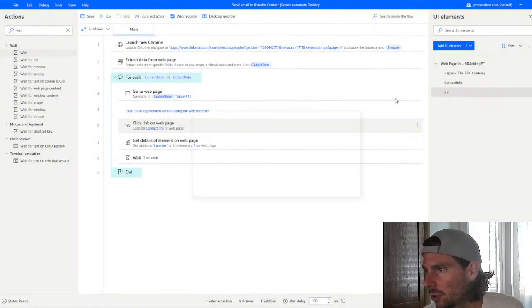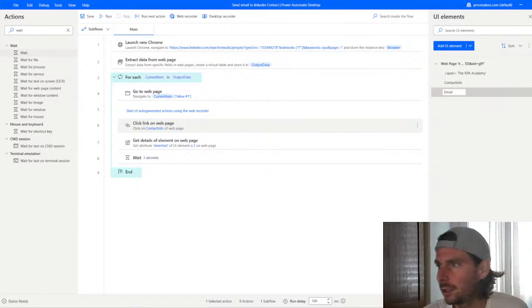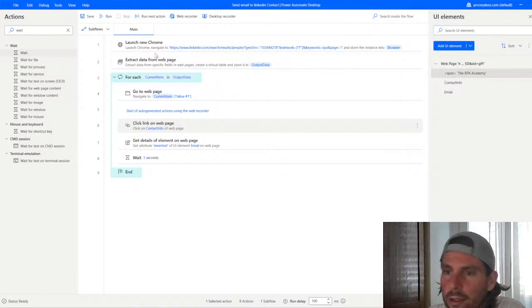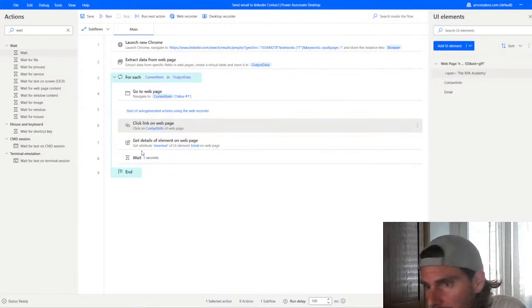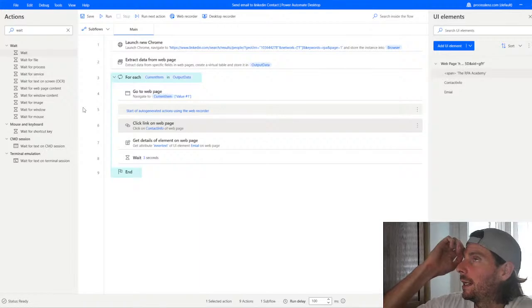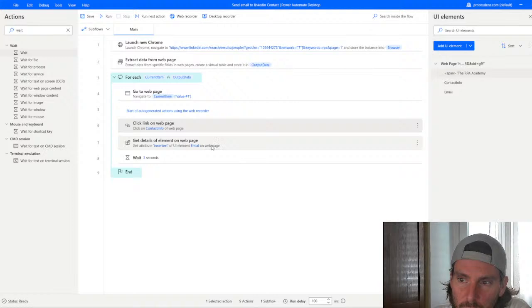Okay, so this is going to be also a pretty tricky selector, so we'll have to do some debugging with this one. So this is the email. All right, and what is this? The RPA Academy. So this is just the URL. Okay, all right, so we have something. We can start writing it into an Excel sheet, but let's start writing it later because we don't want too many Excel instances open. All right, so theoretically we are extracting the email.